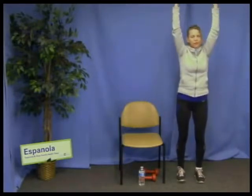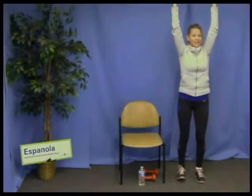Woo! Good. So, of course, we'll be working the whole body, but I tried to throw in little bits that get our wrists moving maybe in a different way or working our ankles a little bit more. Fantastic.